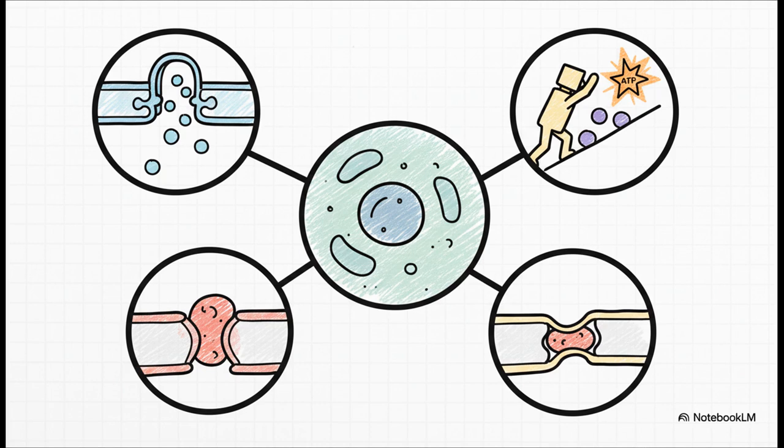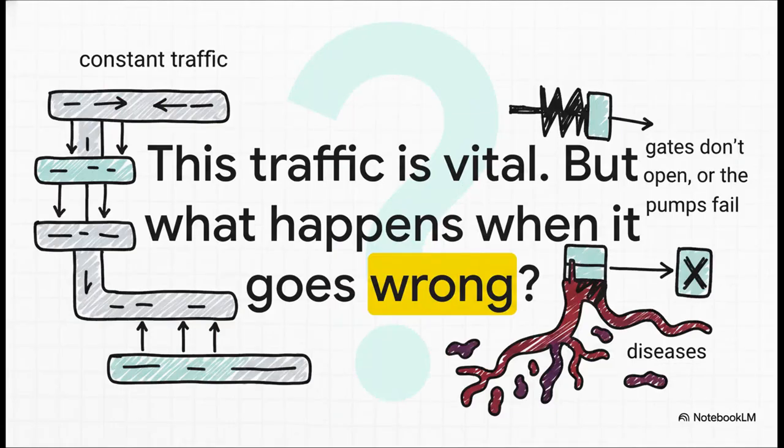So what are the big things to take away from all this? Well, remember that passive transport just goes with the flow. No energy needed. Active transport fights against the current, and that costs energy. That costs ATP. Then you've got bulk transport for the really big stuff, using those vesicles. And all of it working together maintains that delicate internal balance that is absolutely essential for life. This constant buzzing traffic is the very definition of being alive.